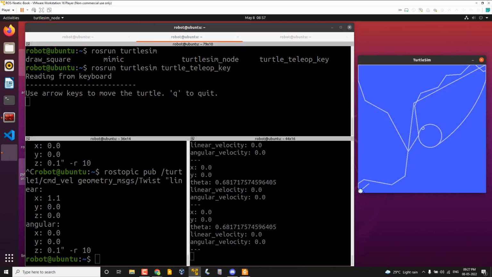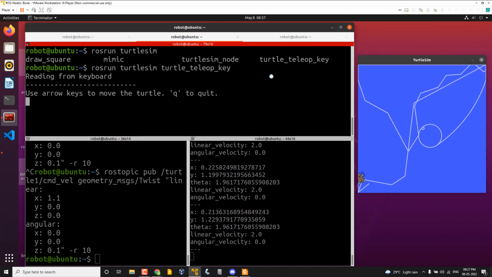Okay, bottom left is the 0 0. If you just go up, then the Y value. So this axis is Y, and this axis is X. You can see the X values increasing.